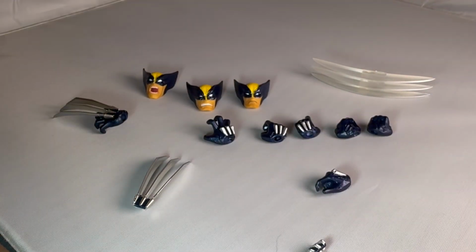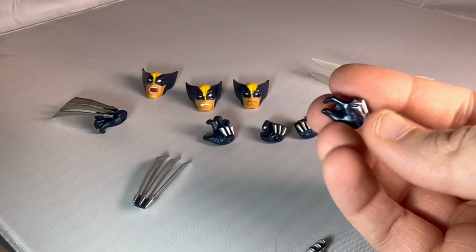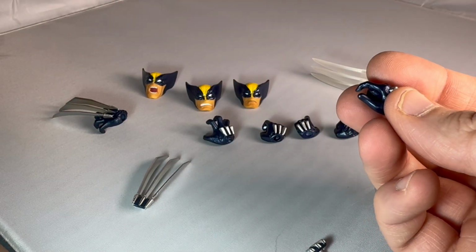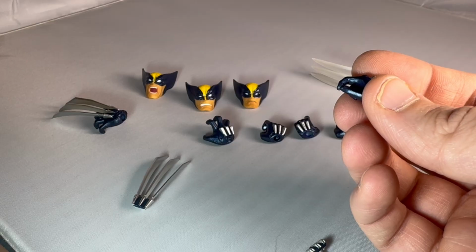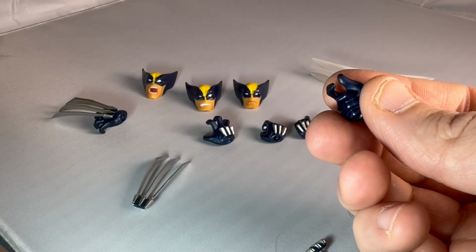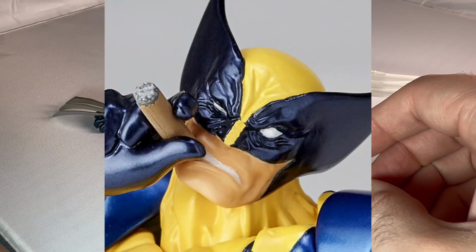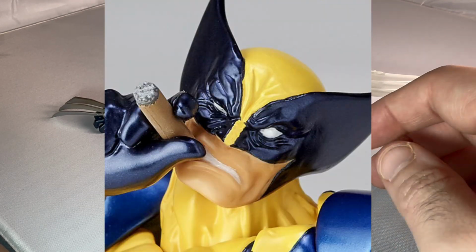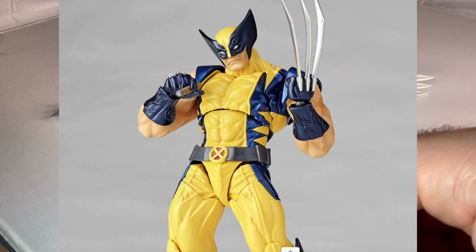That's not moving. So getting back to this hand, when this figure was announced, and I'll try and see if I can find photos, it was mentioned, or it was in the photos, that he would come with a cigar. Wolverine smoking a cigar. And when the figure finally released, the cigar was not in the packaging, but the plastic slit where they would have put the cigar was still there. But for whatever reason, they removed it.